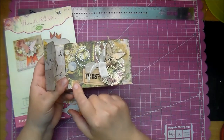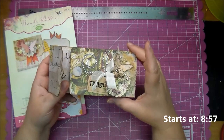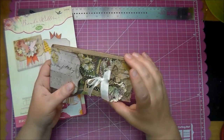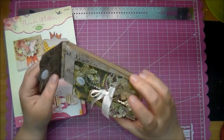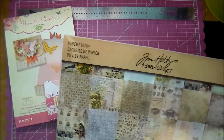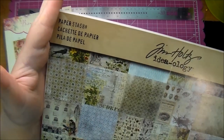And I do have a quick start to finish video on this that I will play at the end of this video if you'd like to watch how I made this. I used lightweight chipboard. It's similar to cereal box thickness, and I added my paper on the front and back. And I'd like to share with you the paper that I used. This is the Tim Holtz Idea-ology paper stash, Wallflower.